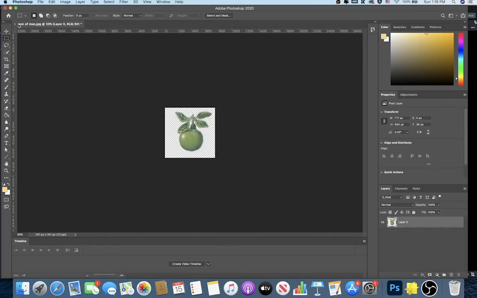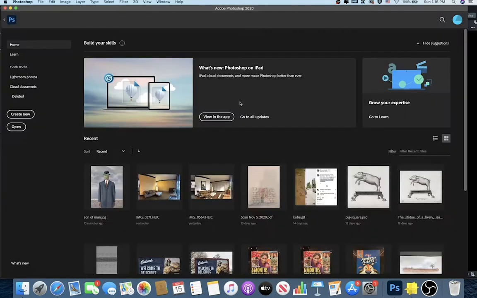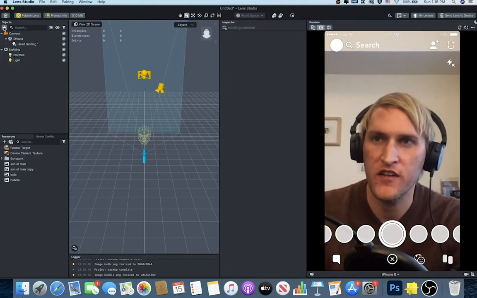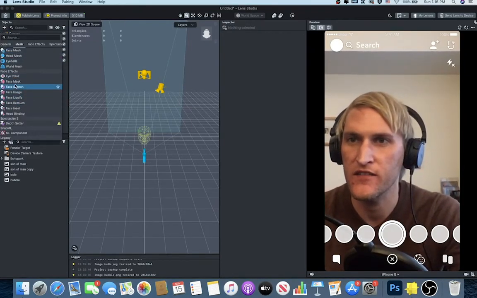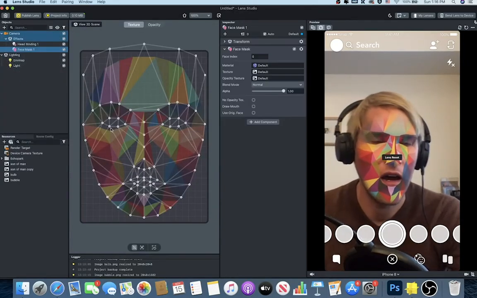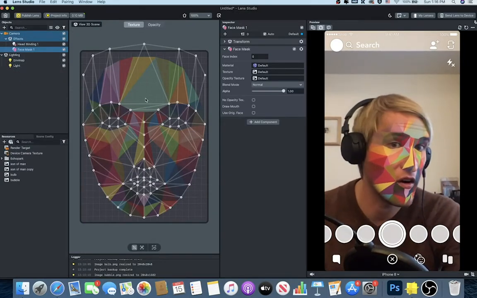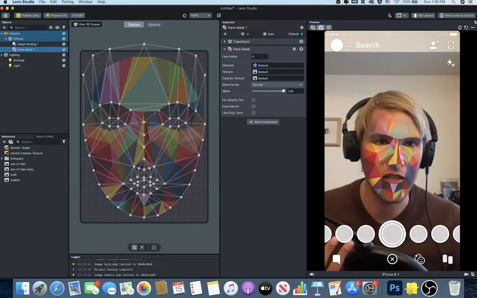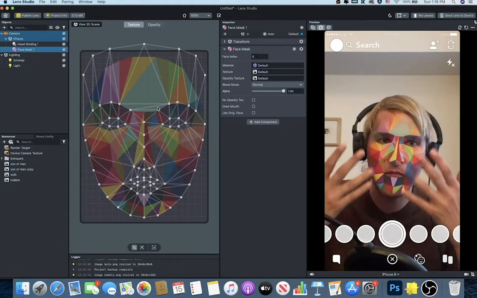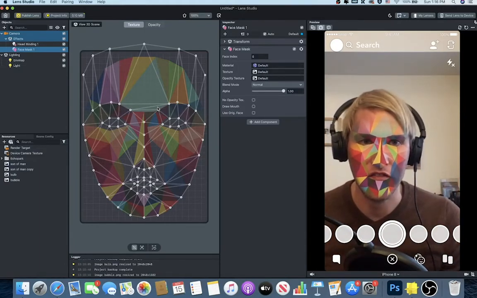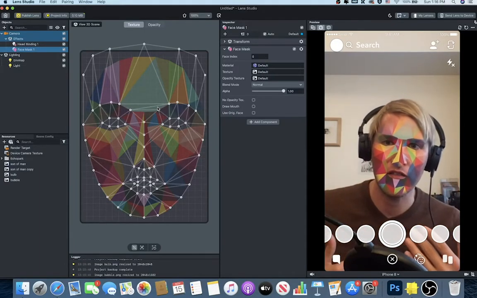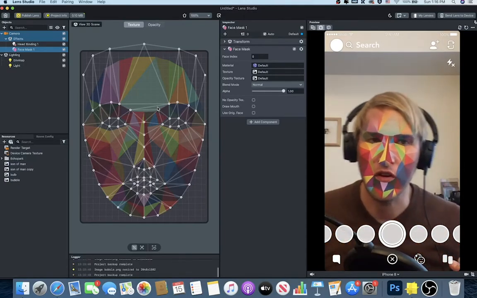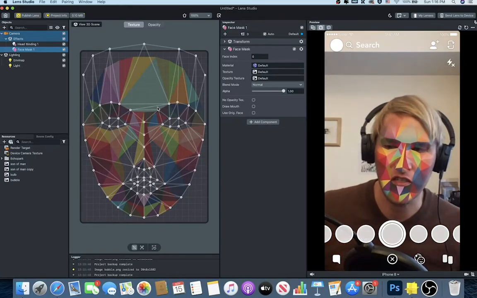And the other thing that we can do, actually, let me just show you what the example looks like in Lens Studio first. If we go back up to our Objects panel, click the plus sign, and let's pick Face Mask. You can see here it has a default graphic. What this allows you to do is create your own designs and then map them so that they match the contours of your face a little better. So it exposes your mouth so that you can talk. It allows you to blink and move your eyes and maps it in relation to that.